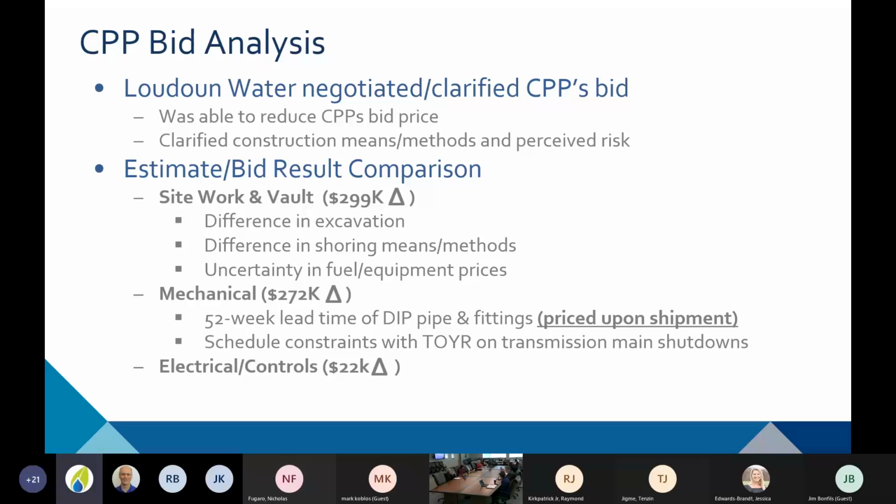So the design engineer assumed that shoring would occur down to the first 7 feet, and the rock would support itself with the rest of the excavation. And there was actually a difference in the type of shoring that was assumed by the design engineer compared to the contractor. They were assuming timbers instead of a steel slide rail shoring system. So that's kind of the main difference between the contractor and the design engineer. And it really comes down to the risk that the contractor is willing to accept with that shoring.